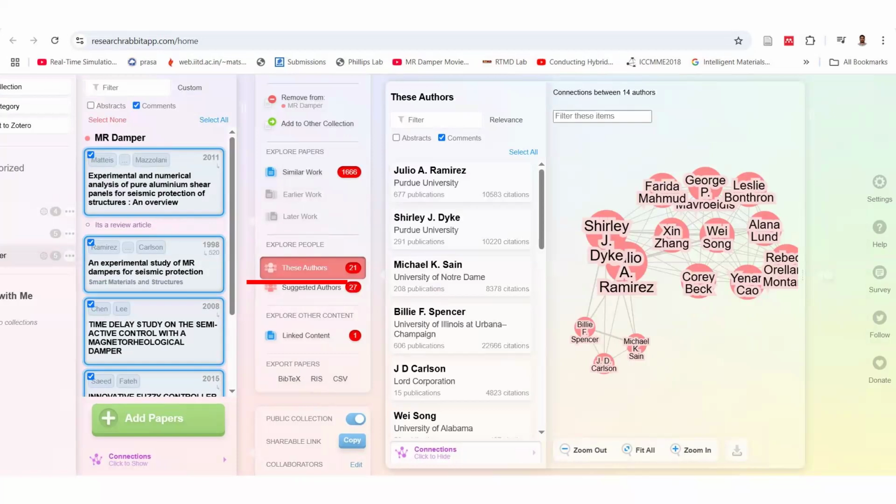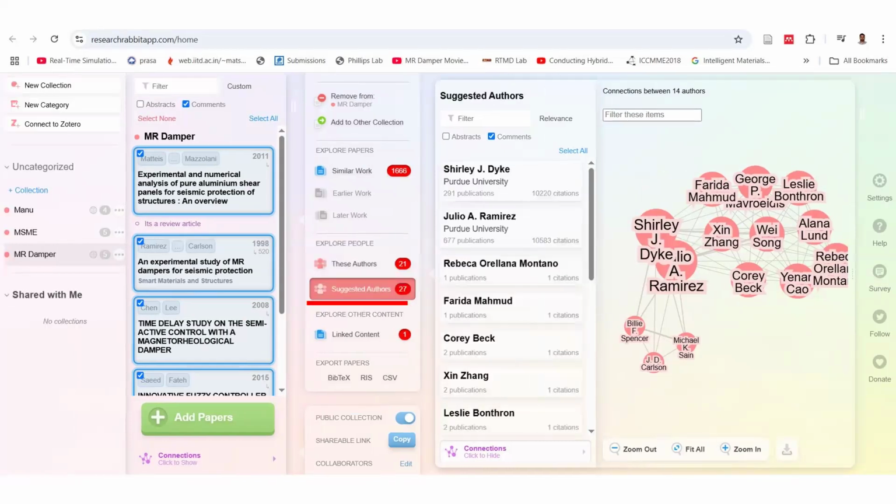And when you click these authors, these are all the experts, international experts. Professor Shirley Dykes is an editor for a journal named Engineering Structures. He's reputed, all are experts related to my research field. Professor V, another one, Carlson, Spencer's. So these are the experts we will normally approach in future for collaborations or postdoc positions and all, right? So better try to know them while you are searching their research articles. And these are all some suggested authors. Some 27 authors were suggested.